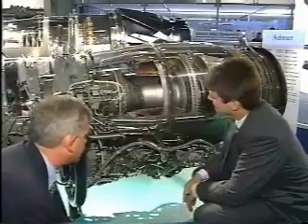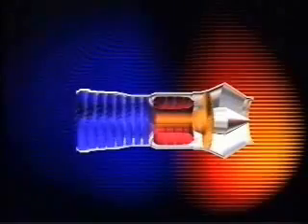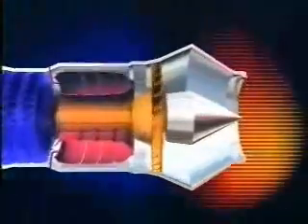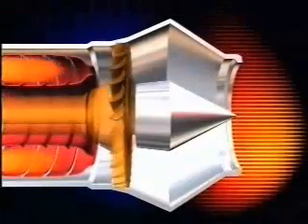The compressor does this by having both rotating and stationary blades, or rotor and stator blades. The rotor blades take the air and force it backwards through the engine, while the stator blades channel the air so that it hits the next series of rotor blades at the right angle. As the air is pushed through the compressor, the space available for it is reduced and it gets literally packed in — so much so that compression ratios of up to 40 to 1 are possible.